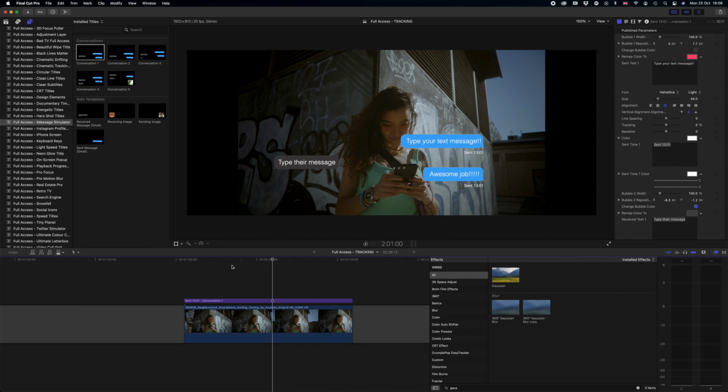So that wraps it up for today. I'm super stoked on this new internal tracking, and it's useful for any of the FCPX full access plugins that we have for you guys. This really opens up the door to what Final Cut Pro editors can do, and this makes Final Cut Pro an even more professional solution for editors, and it's a journey we're stoked to be on with you.